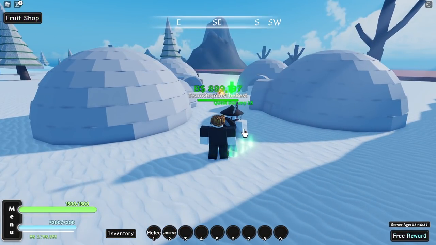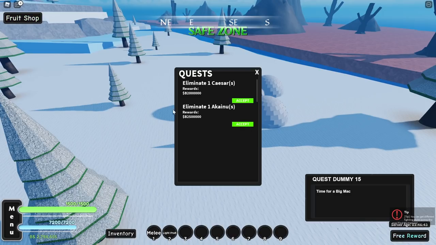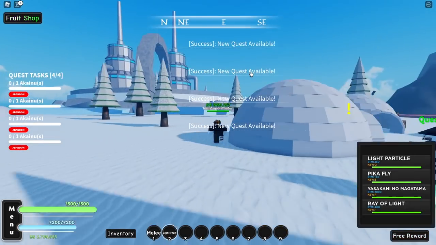So here we are, Punk Hazard, and if you guys don't know, on that lava side of Punk Hazard, basically Akainu does actually reside there. So anyways, here we go, eliminate one Akainu. So let's actually just get his quest a few times. And yeah, so let's just start grinding.